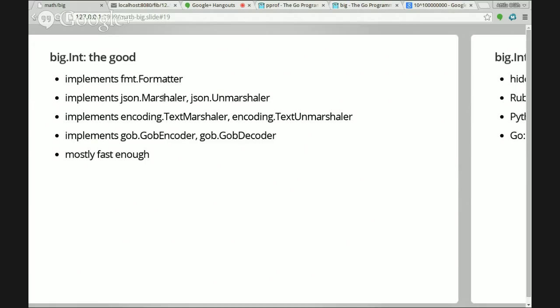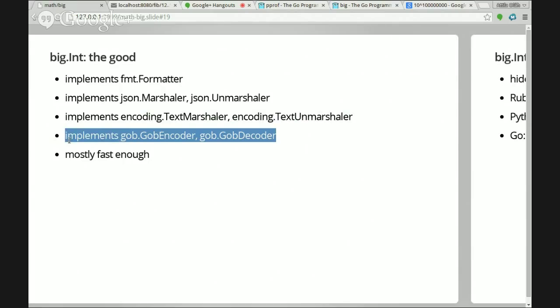So we only need the formatter if we really want to output data, which is mostly useful for debugging. We need the JSON if we want to communicate to some other service, mostly some other languages, and we need the Go binary encoder and decoder if we just want to cache something in memory.